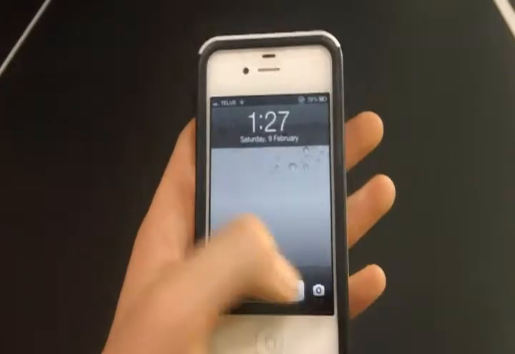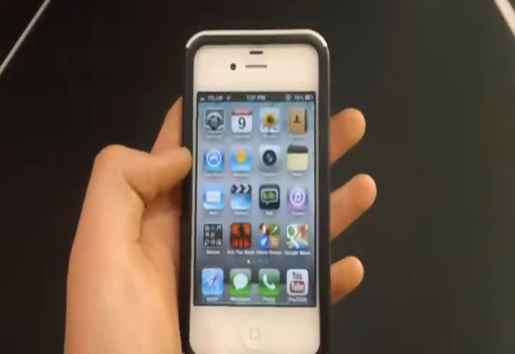If you don't think your phone is safe enough, whoops, that's not what I meant to say. What I meant to say was, if you don't think the information on your phone is secure enough, there's an easy way to stop that.